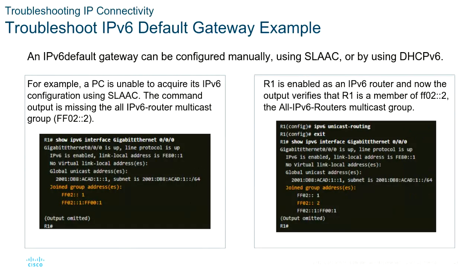IPv6 default gateway. How do we configure that? Well, it could be configured manually, or by default, he's going to try to use SLAAC, because by default on Windows PCs, when IP version 6 is turned on, the box that says obtain the IP address automatically is checked. He's going to use SLAAC, where I send out this router request to the router to tell me what his IP address is and what network I should use.